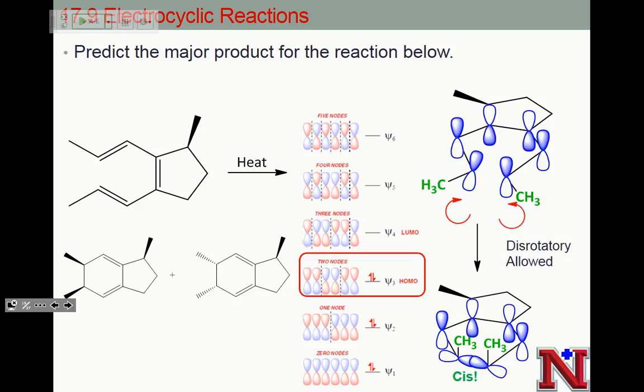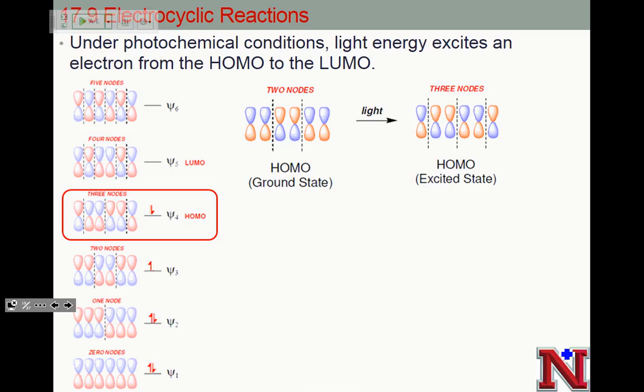Again, notice these 4 pi bonds are staying the same. So we still have those conjugated pi electrons. Now, under light conditions, we're going to do the same concept, but remember, under light conditions, our HOMO is the excited state. You're only ever jumping from the highest occupied orbital to the lowest unoccupied. Under light conditions, you're not going to jump even higher. So now our HOMO is the higher level, which means that if you look at the higher level, the end p orbitals are going to be opposite from the lower level.